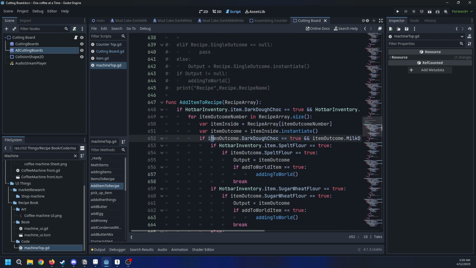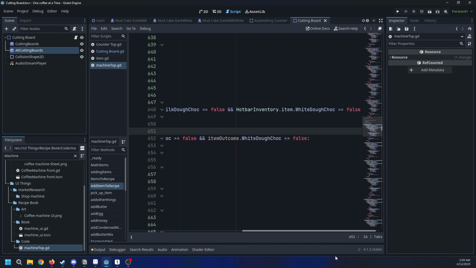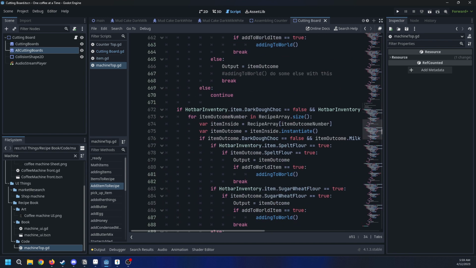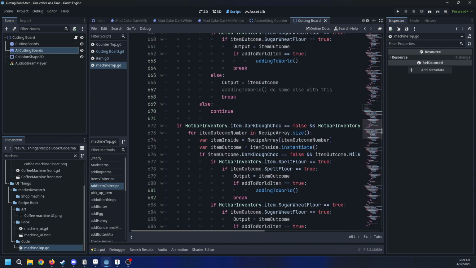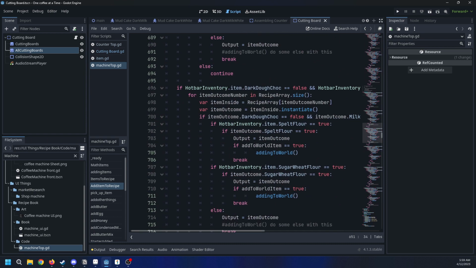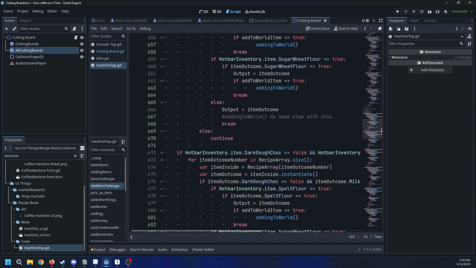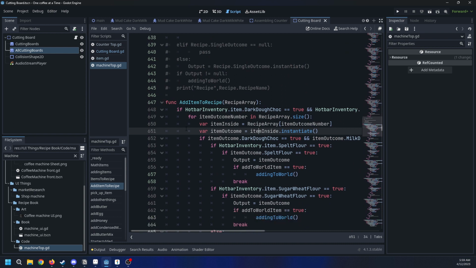Oh yeah, we also got this too. I might also have to make that longer as well. I didn't realize I put that in. I thought I didn't put that in. So yeah, I might actually clone all that, so then if we do just have something that's chocolate dough, we don't have to rewrite something that says chocolate dough again.